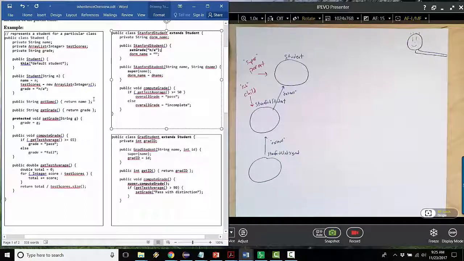And that would work because the set grade method is protected. Protected means that only the class itself or any of the child classes can run it. So because this is a child class, we're able to run this method, and this method then sets the private field because it's defined inside student, so it has access to the student private fields. So long story short, when a child class inherits fields, it still inherits private fields. It just can't access them directly. It can't read them. It can't write them. So if you want to read or write them, you have to run public or protected methods in the parent class in order to do that.